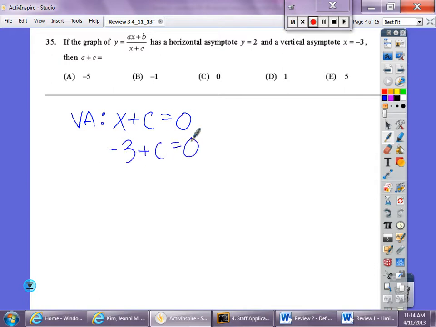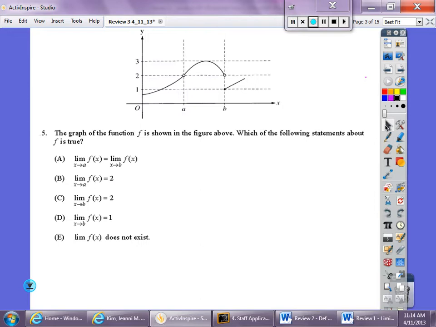Does that make sense so far? Horizontal asymptote. Just like end behavior. This is a polynomial. So we always say for your horizontals, just like end behavior, circle the highest power on top, highest power on bottom, and simplify. But they're telling me that the horizontal asymptote is 2. You got your 2, A and C, add them together, you'll get your value. Good?